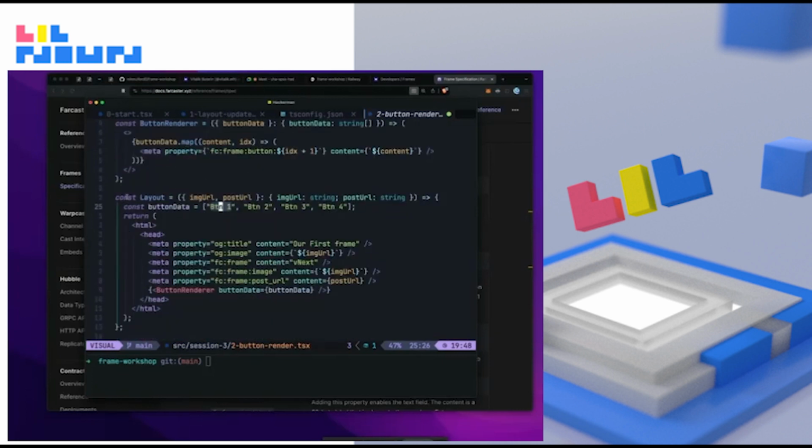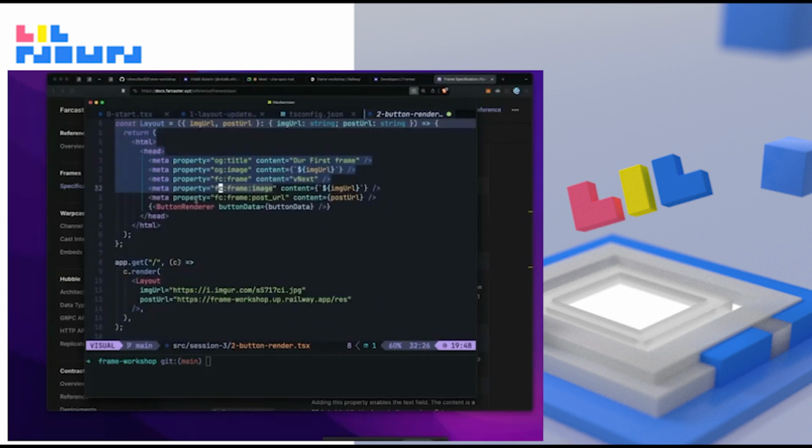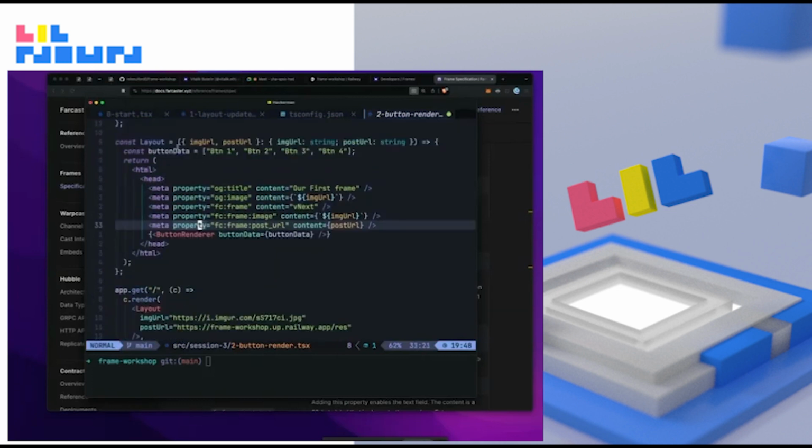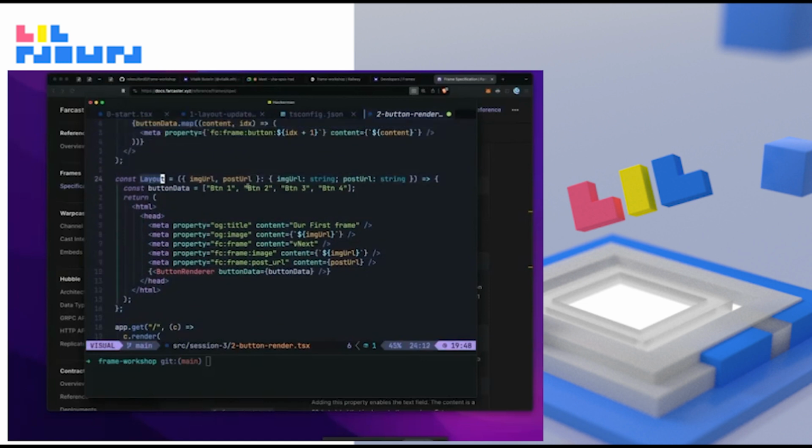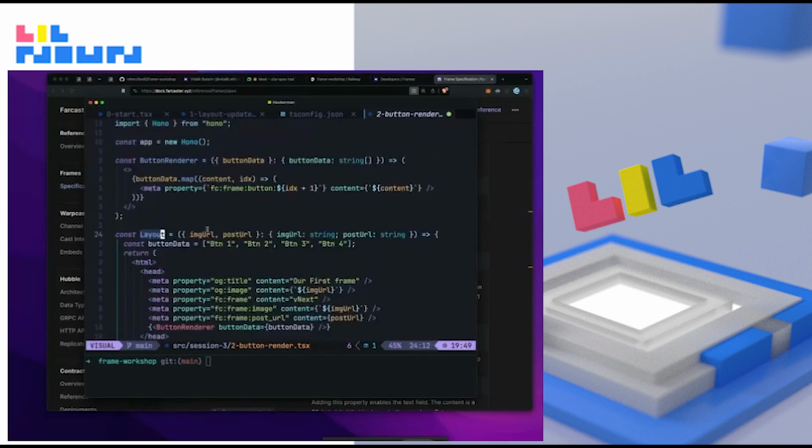So we've put that functionality into our layout, and it will just live there in perpetuity. But again, you can specify a different layout if you wanted to, and then reuse the same markup. And again, we're actually going to look at that and what that looks like towards the end. But you can specify a brand new layout, you could change the button data, and then you could still render it out. So this is all just set up to be composable, long and the short of it. And yeah, that's how we're rendering our buttons.